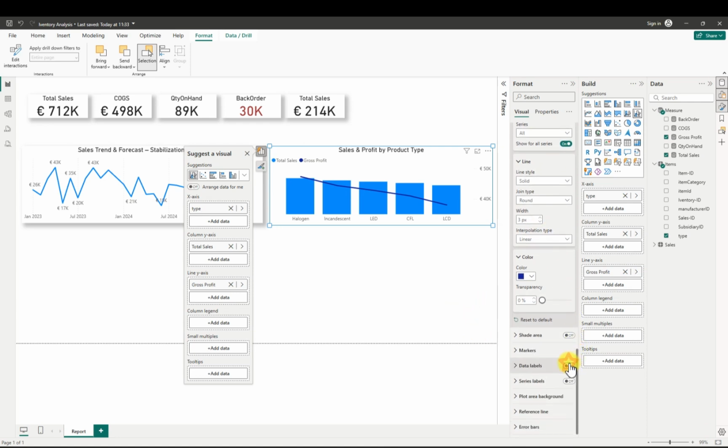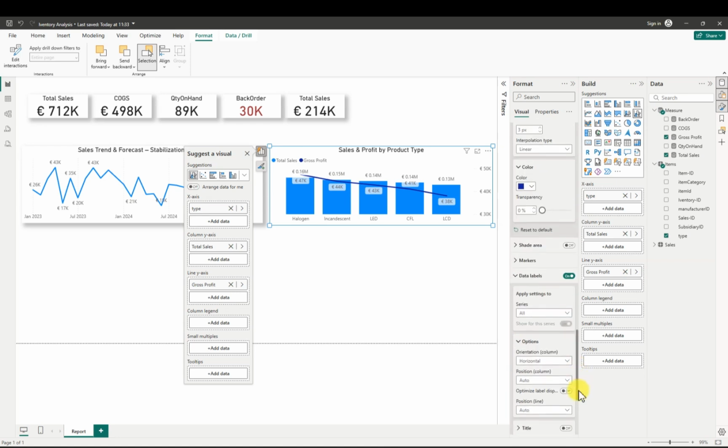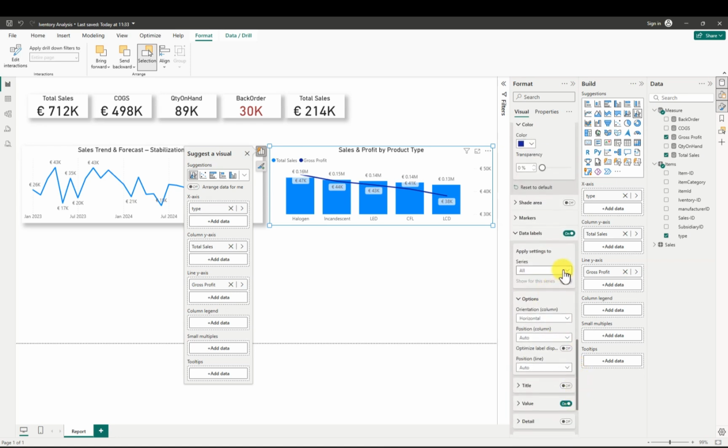Then we go to our data label. We have our data label. Then we are going to select it better. Let's go to data label, and let's go to series. Let me see, sales, column position.